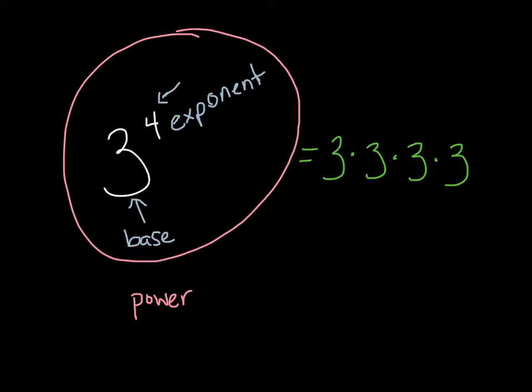And this is what these vocabulary words would look like. The 3 in this case is what we call the base. It's the factor that's going to be repeated by itself. And the 4 up here is the exponent. It's how many times we're going to multiply 3 by itself. And the whole thing is called the power. And we would say 3 to the 4th power here. And again, we would multiply the base, the 3, by itself 4 times, so it would be 3 times 3 times 3 times 3.